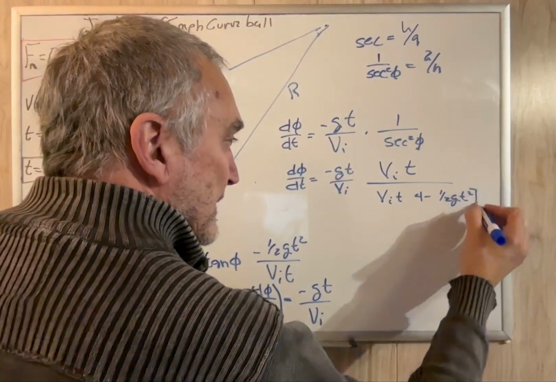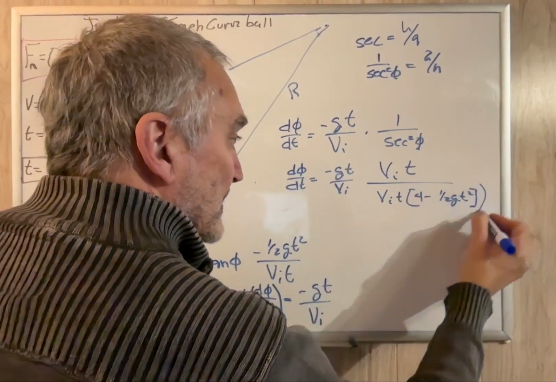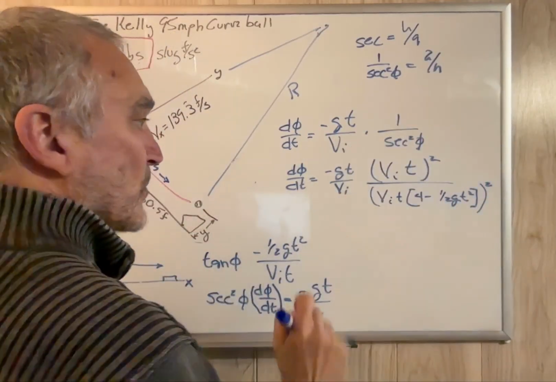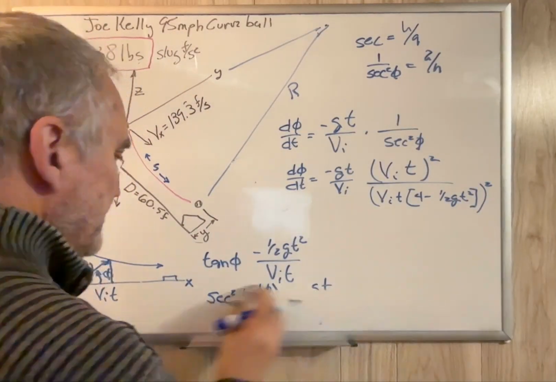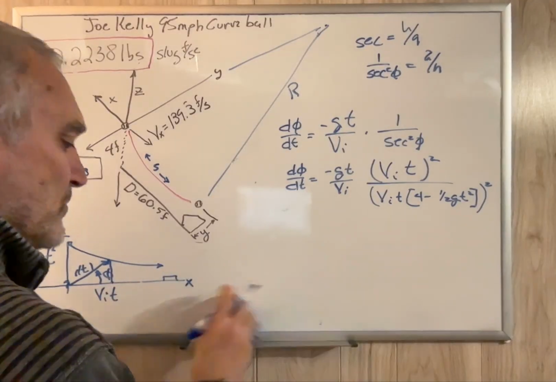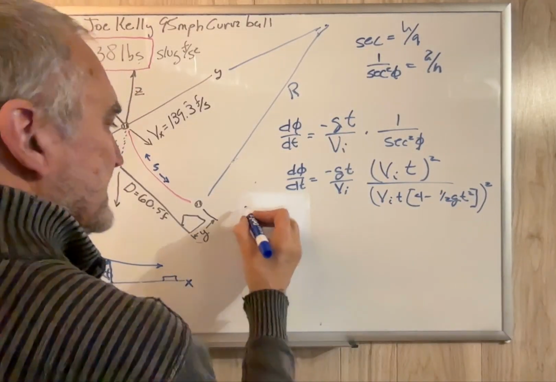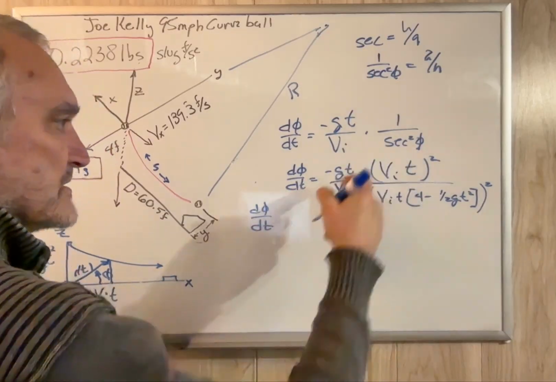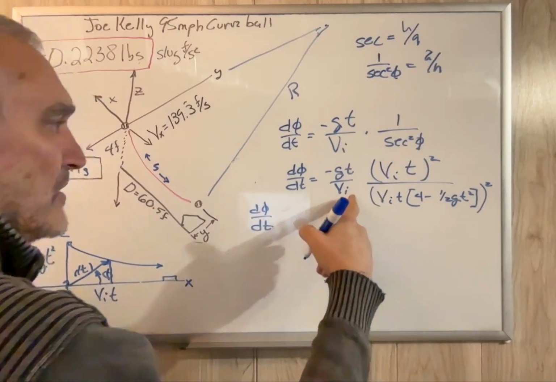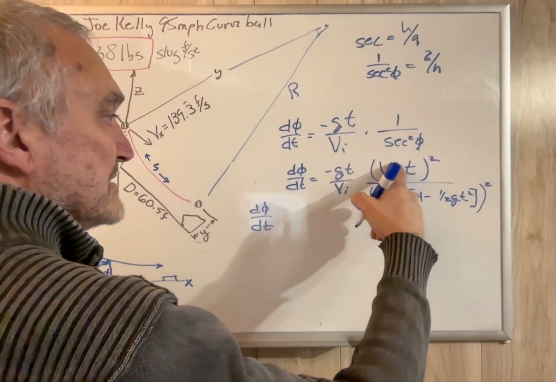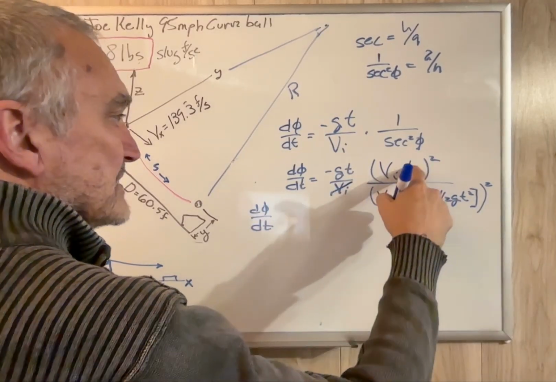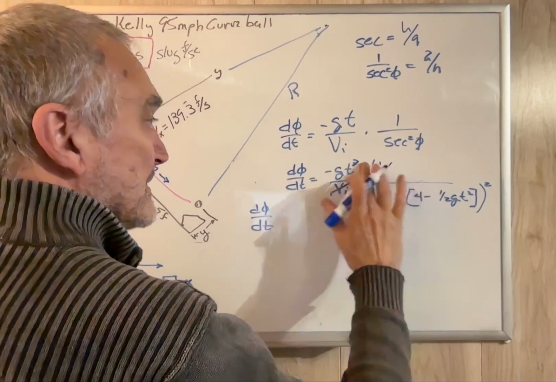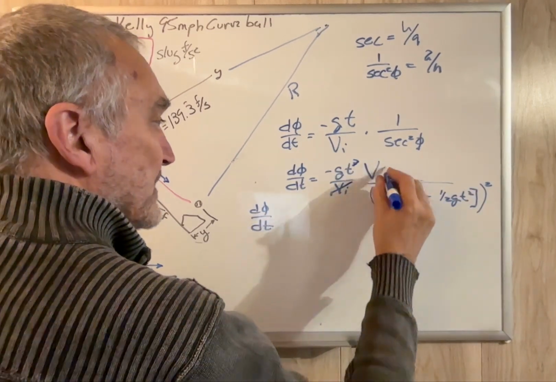That makes sense. And then we're going to square this thing because this is a square. All right, let's keep on going. We're almost home. So now d phi dt. Well, we can start cleaning this up a little bit. I know this is a velocity squared, so this velocity stays, this velocity goes. This is a t squared, so this is going to end up being a t cubed, so this thing basically goes away. So we have a velocity initial up here.